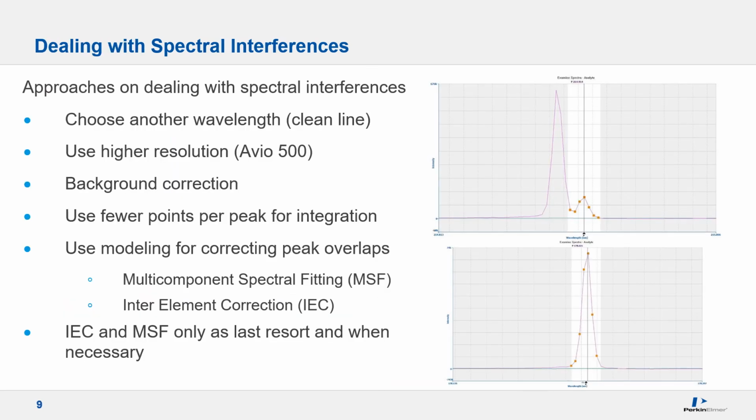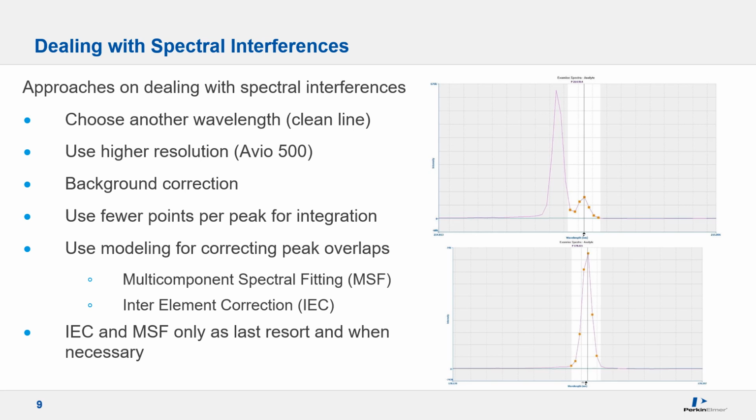You have several different options for dealing with spectral interferences, the first of which is choosing an alternate, clean wavelength for the element of interest. Returning to the spectra of copper interfering with phosphorus on 213, you can see that phosphorus 178 offers the ability to analyze phosphorus without the presence of copper. This will, however, not always be the case.